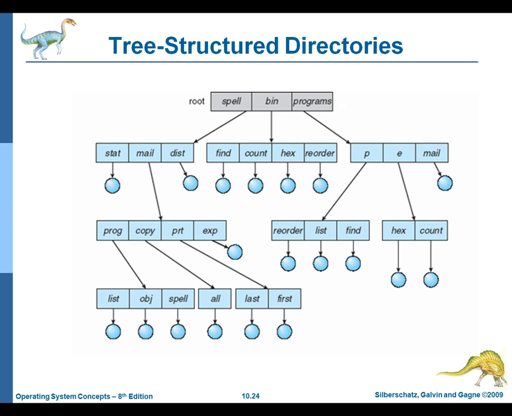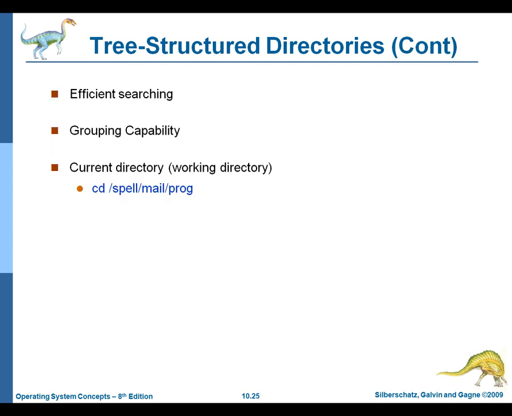So the tree structured directory reduces the chaos. It makes the path very easy. It makes the tracing of the file very easy, especially while searching for any particular file. That's what I was talking about. Grouping capability is there, obviously, because the directory itself is made according to the type of attribute which is being used in the skin or in the theme which is being used by the software.